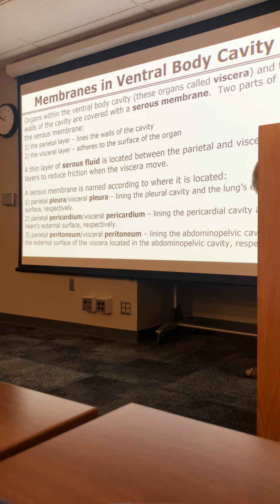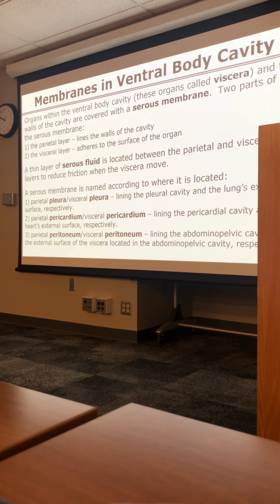And it's because what you'll see is everything is really jam-packed into the ventral body cavity. But for a lot of these organs to do their job effectively and efficiently, they're going to have to be able to move. Lungs, heart, digestive tract, things are going to have to move to be able to do their job. And so they need to be able to slide past other organs and along the wall, and so this fluid, it's sort of a little viscous fluid, allows things to slide and not adhere to one another.